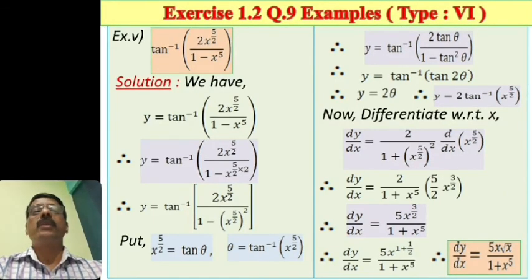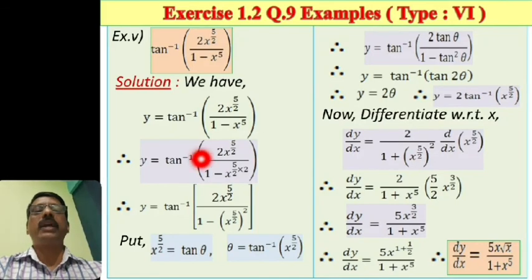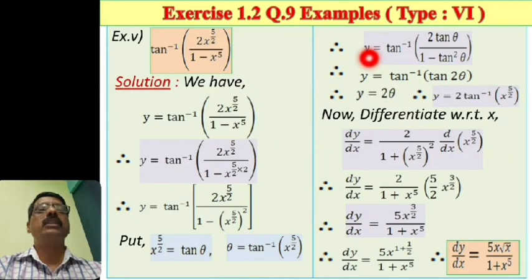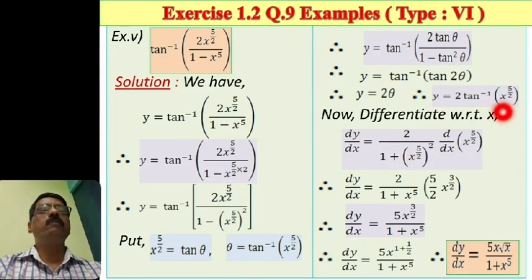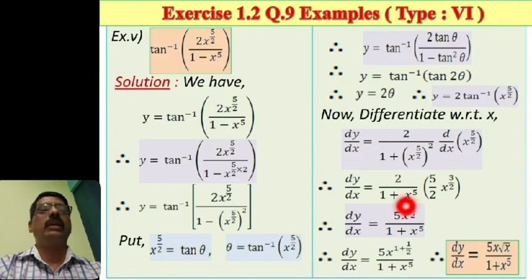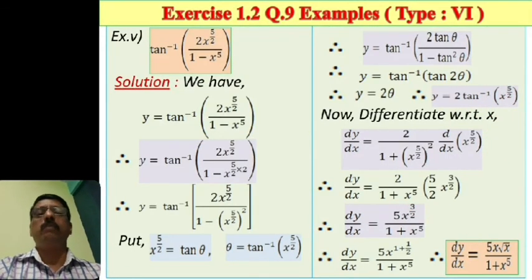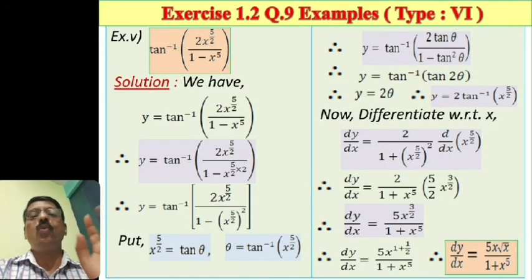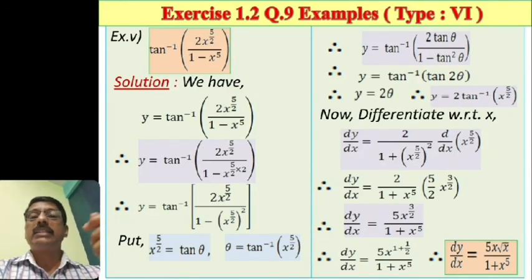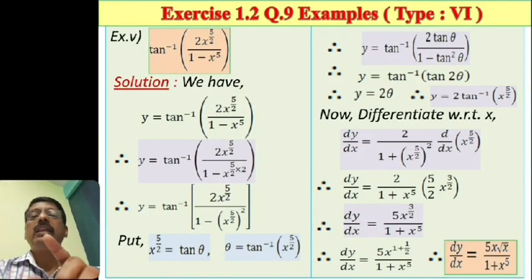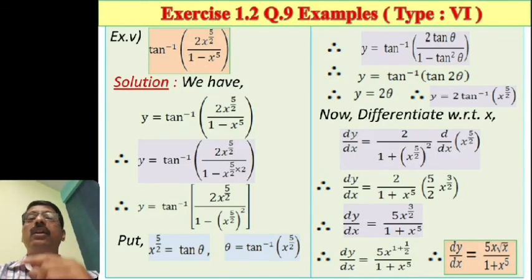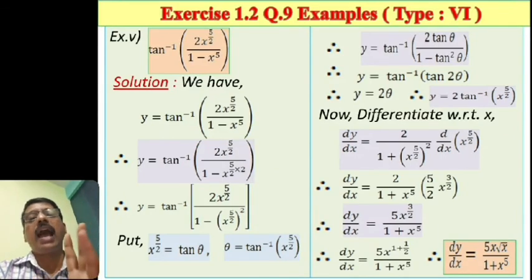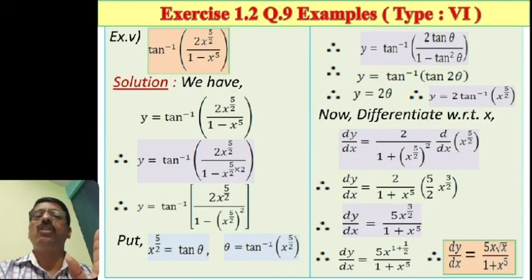Here also, firstly simplify f of x in this form, then apply the substitution, then applying the substitution we get the simplest form, and then taking the derivative we get the derivative of the given function. That means in all the examples the method is the same: we have to firstly simplify the given function, then apply the formulas of trigonometry. That substitution and that simplification is very important.